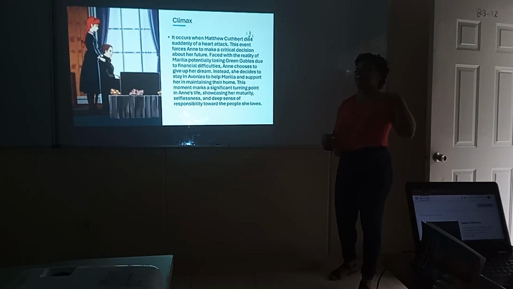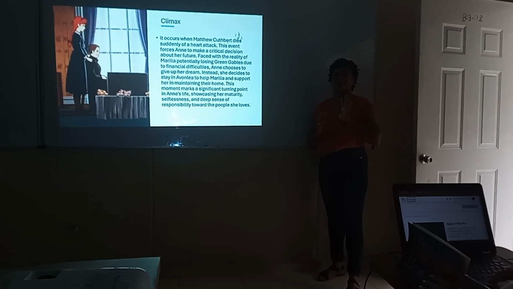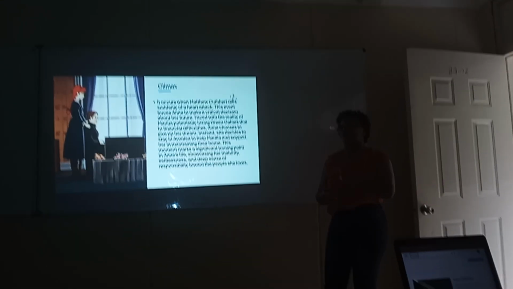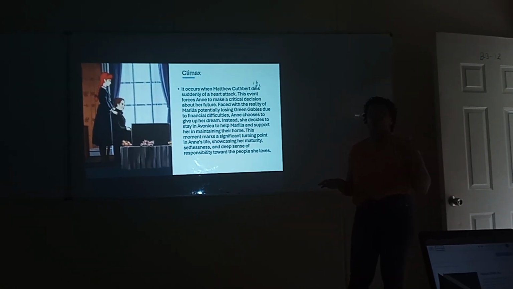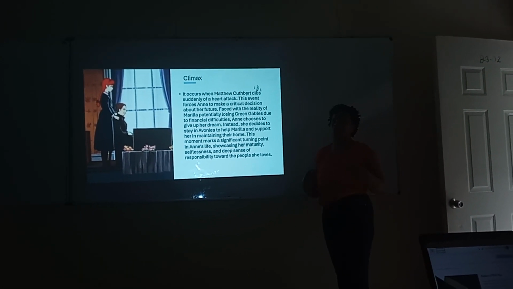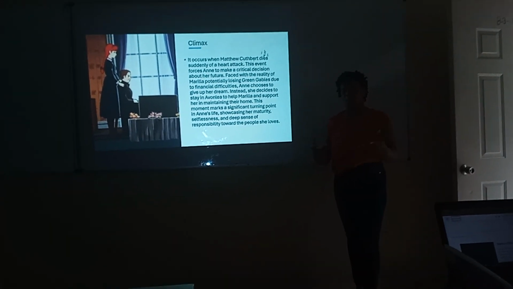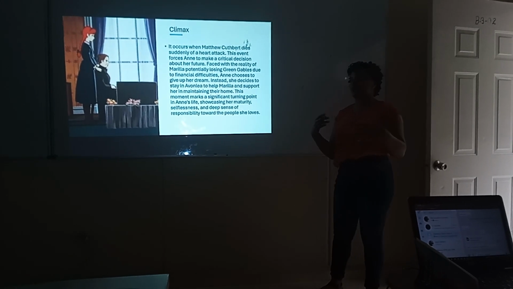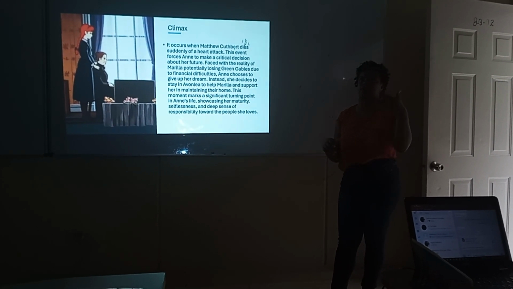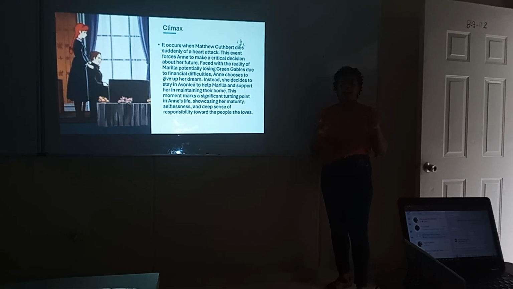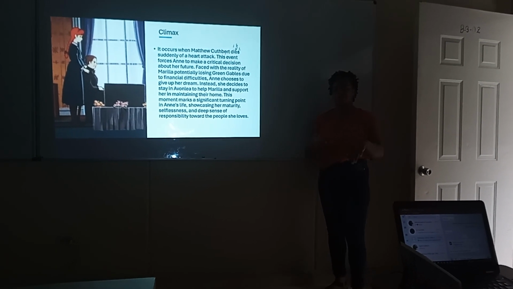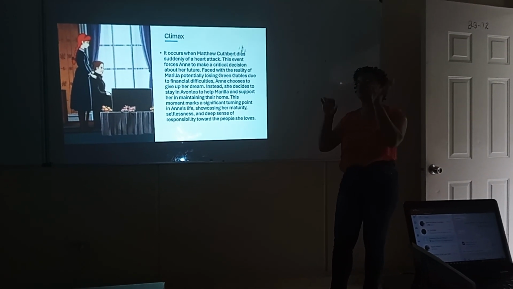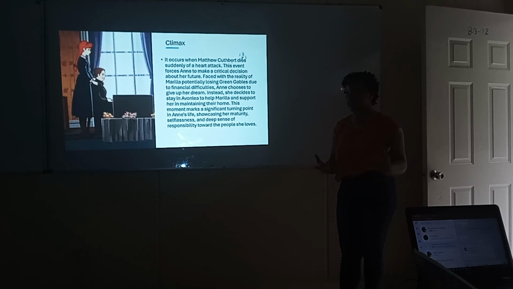And then they continue, and she decided she's not going back to school. And later on, she said, "Oh no, I want to be a teacher. I have to go to school." So she goes back. They compete for a position as a teacher, and Gilbert Blythe won first place, which means that he is going to teach in Avonlea, and Anne got second place, so she is going to teach in another village. When she's coming back to tell the good news to Marilla, it turns out that Matthew died.